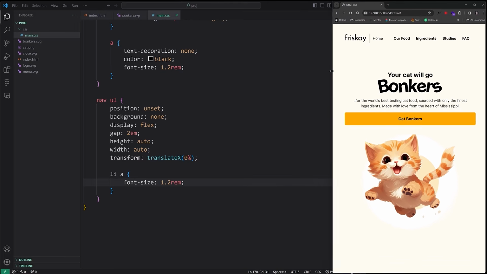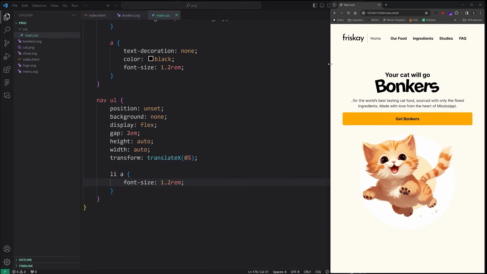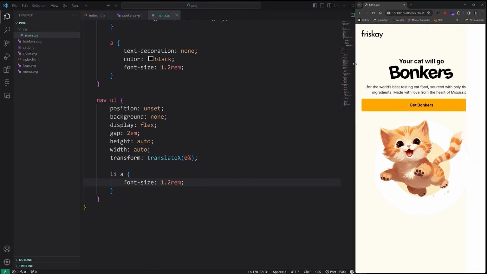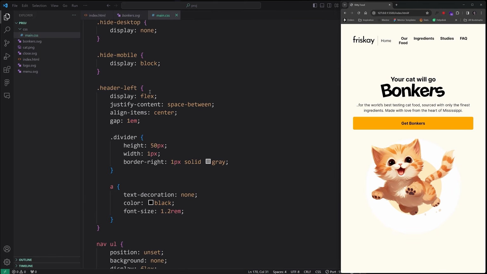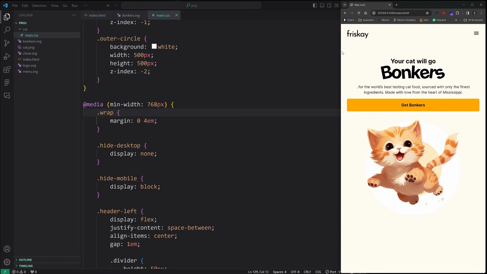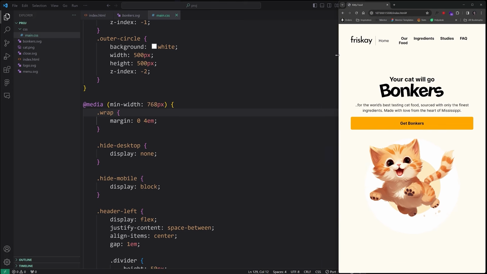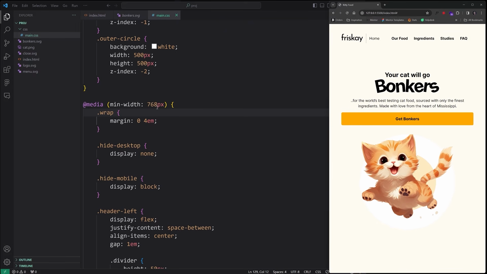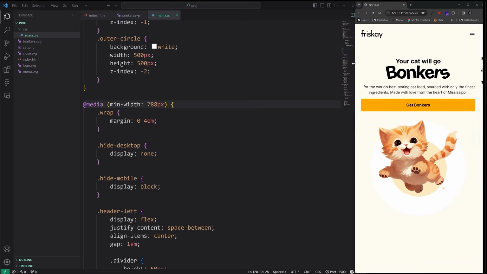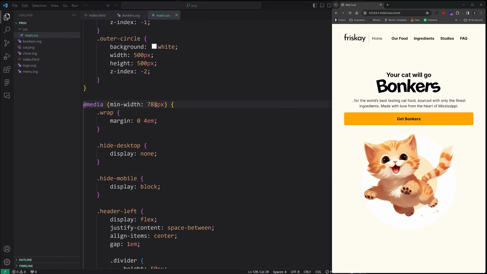Now, notice how this starts to run in, and we have this issue right here. You don't want that. So we need to increase the value of this right here. Let's try 768, which is kind of a common number. Let's see if this works now. Yes, now we have, oh no, it's still doing it. So let's increase this to like 788. All right, so bring it out. There it goes. So this is the closest it can get. Oh no, we have to go a little bit higher. Sorry about this.